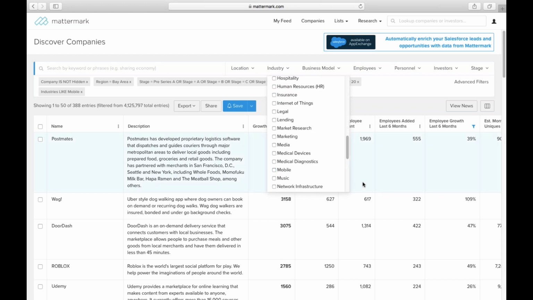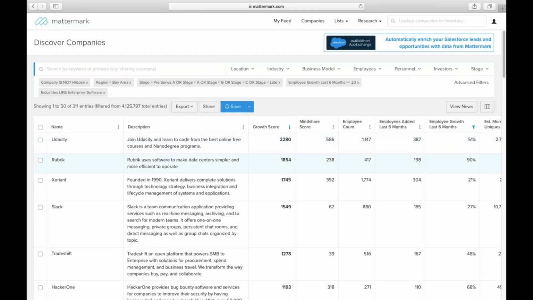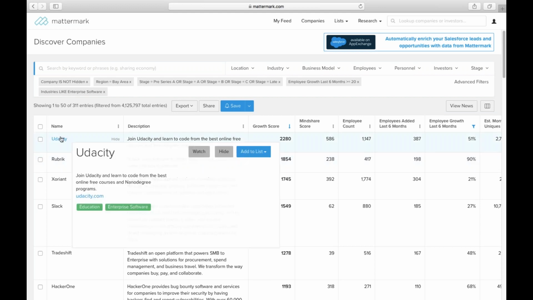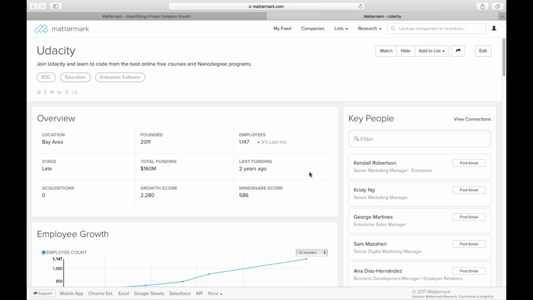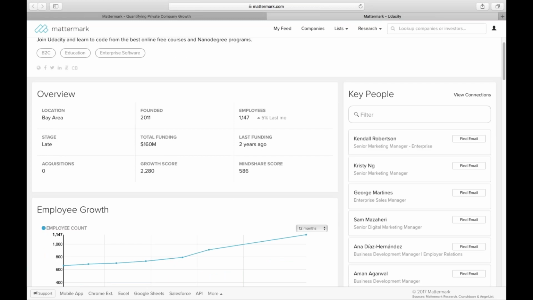Now, what I'd like to do now is actually go into a company profile, kind of going towards the last step of the prospecting and lead gen process. After we've identified your companies and then looked at which ones are actually growing quickly, zeroing in on one company gives you the ability to do a deep dive. This is Udacity, and we have a lot of high-level information up top, such as geography and founded date and total funding. But we also have the ability to identify key personnel at the company in case you need to reach out to a particular role.